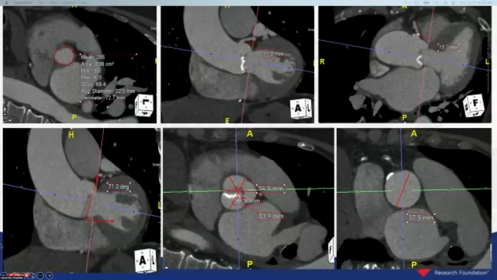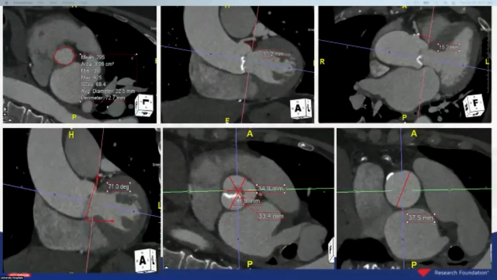I want to interrupt you for one second. There are several aspects to consider here. I know the prevalence of bicuspid valves in India, and obviously this is a bicuspid case. You're going to see a fusion of the right and the left, and there are some interesting features. Number one, pay attention to the angulation of the aorta, which is above 70 degrees. It's a very horizontal aorta.